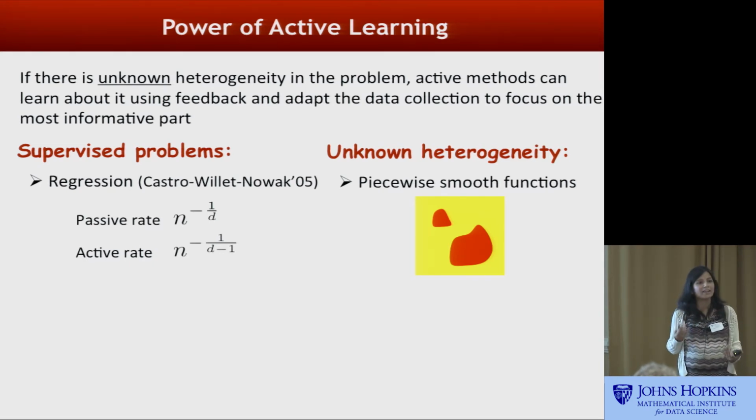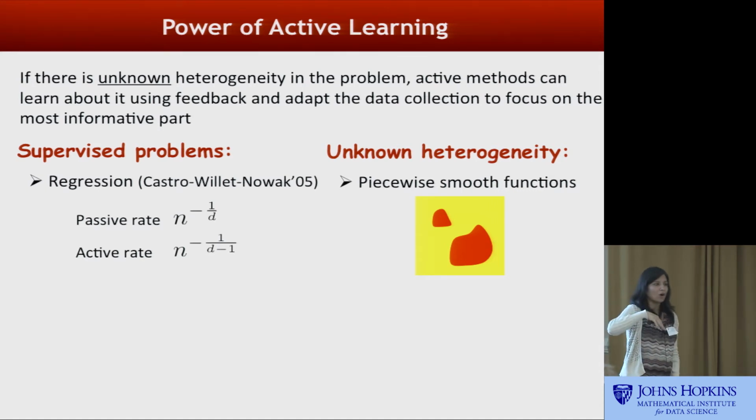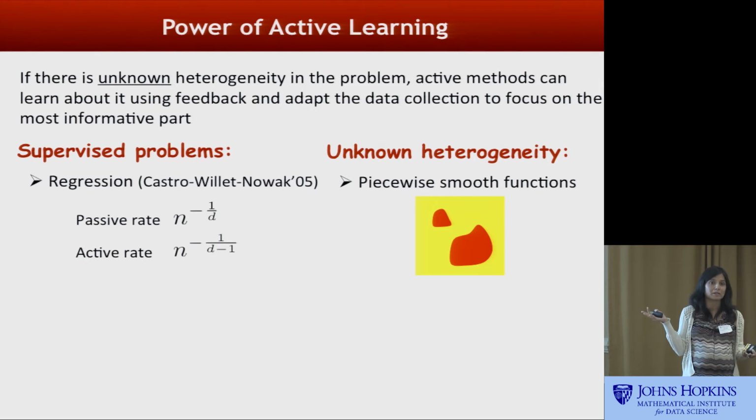Let me just give you a high-level idea of some results for active learning that I don't have time to go into. But again, going back to this idea of, so far I told you that you have a design matrix X. It's heterogeneous. If all the rows were similar, then of course experimental design won't buy you anything. But if there's heterogeneity, then it will buy you something, right? We just saw that experimental design can leverage it.